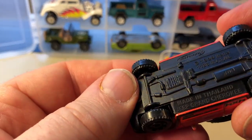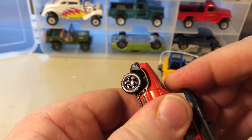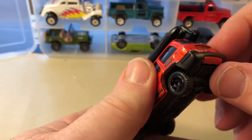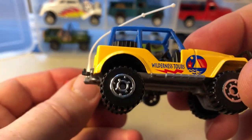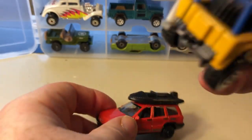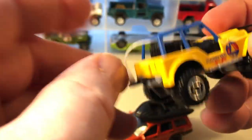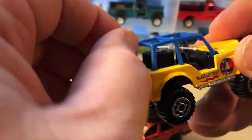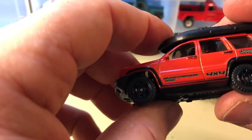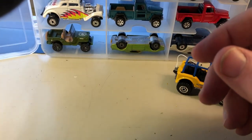Here's the Jeep Grand Cherokee — the boat is molded to the top, it's not coming off. Let's take a look at this again — this is really nice. It was tucked under here, so I probably never even looked at it until just now. Anyway, this came out in that Jeep series line they came out with last year.